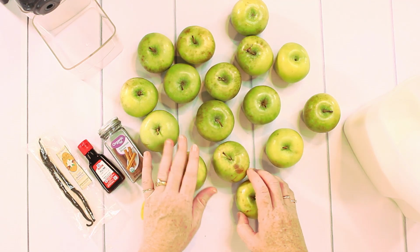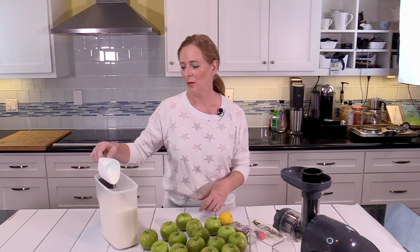So for this recipe you will need, of course, apples, and I bought Granny Smith. I hope they have a lot of juice. The quantity of the apples in my case is 4 pounds or 2 kilograms, and the amount of juice that I get out of these apples will basically tell me how much sugar I have to use. So usually it's 1 kilogram of sugar to 1 liter of juice. 1 liter is about 4 cups. The kilogram I have to calculate.